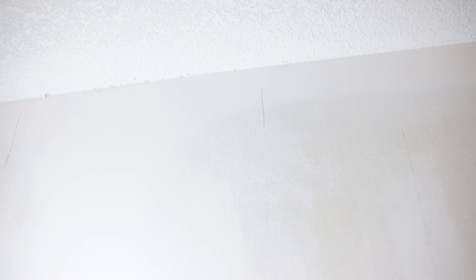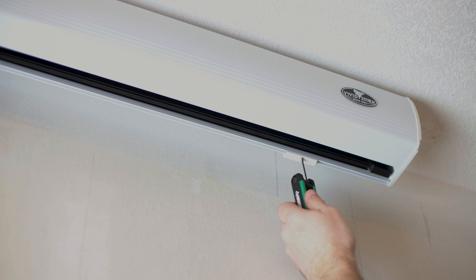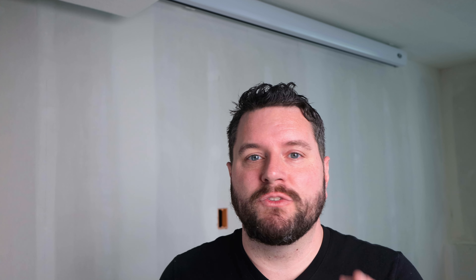Doug our contractor marked out the joists for us, so it was as easy as drilling some holes and mounting the brackets up into the ceiling. Once your brackets are mounted, you'll need two people to lift and align the screen on the brackets, and then it snaps right into place. After that, just center the screen and secure the set screws. All you've got to do is plug it in and you're ready to go. If you want to use the included manual buttons or IR remote, you'll need to secure them to the wall as well. I'm actually going to use some Cat5 cable and extend ours to the utility room in the back as a backup for the RF remote. Both remotes also include mounting brackets. Today's installation is just temporary because we're painting this week — if you want to see the full finished installation, you'll have to wait for the final video in the series.